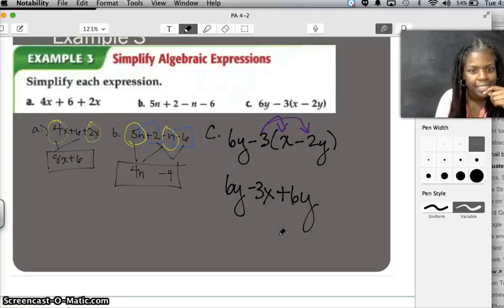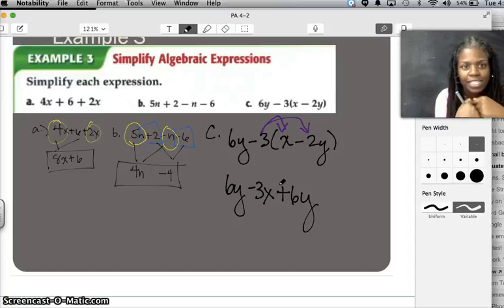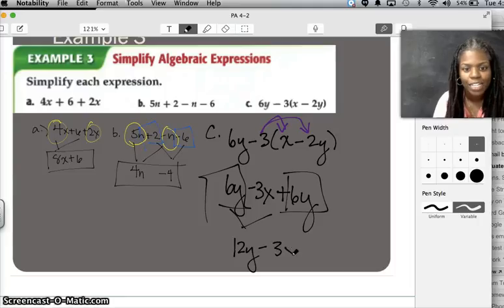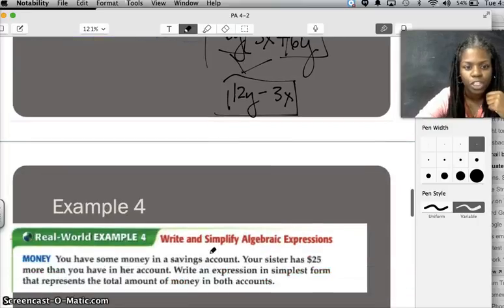Does that make sense? And now as I look at it, the first thing when I'm simplifying is I want to get rid of the parentheses. After I've done that, now I can see if I can join like terms together. And now I can. I see this term is the same as this term in terms of like terms. So when I bring those together, I get 12y minus 3x. Is that all right? I hope that feels good. You know what you've got to do. Let me know if you're having any questions, okay?